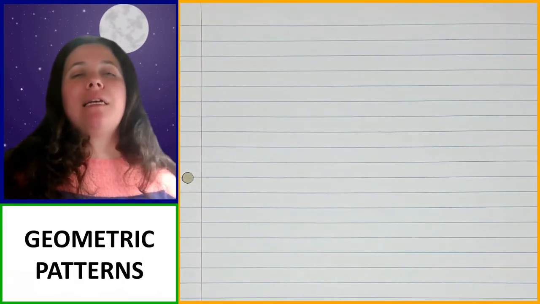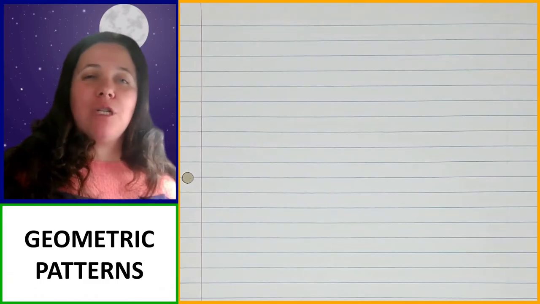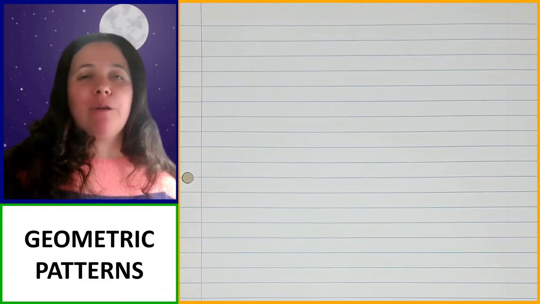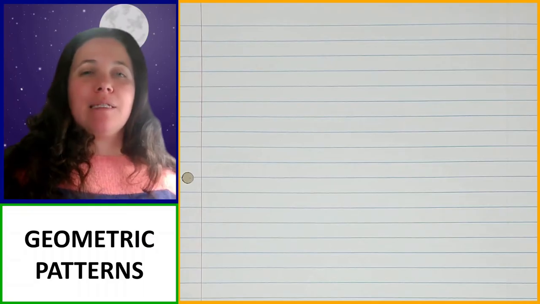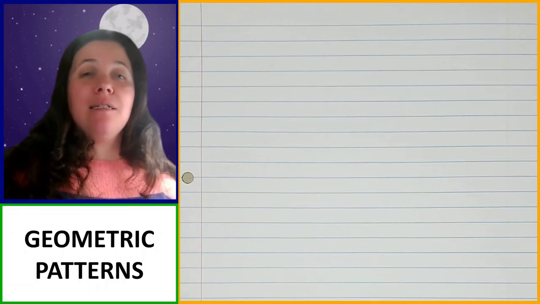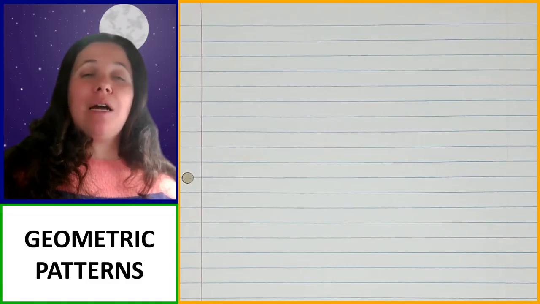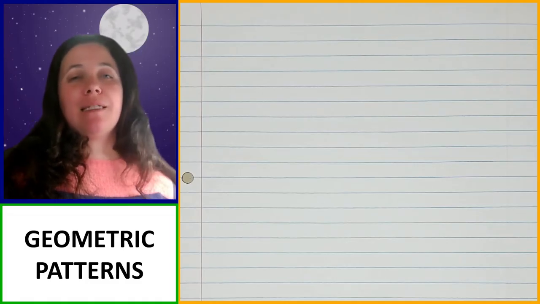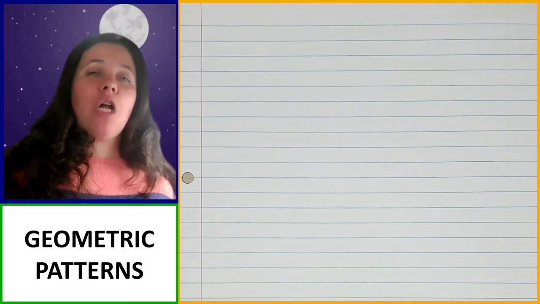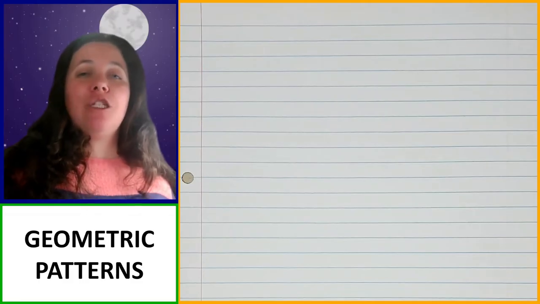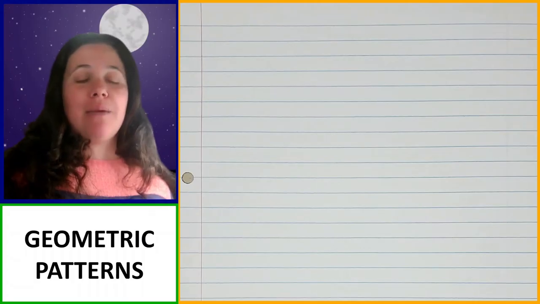Today we're going to be learning about geometric patterns. When you represent a number pattern using physical objects or a diagram, you get a geometric pattern. Just like numeric patterns, geometric patterns can be extended. You can find a rule and terms. You can find out the value or position of the terms in the pattern. It's often helpful to represent a geometric pattern or the values of a geometric pattern using a table.